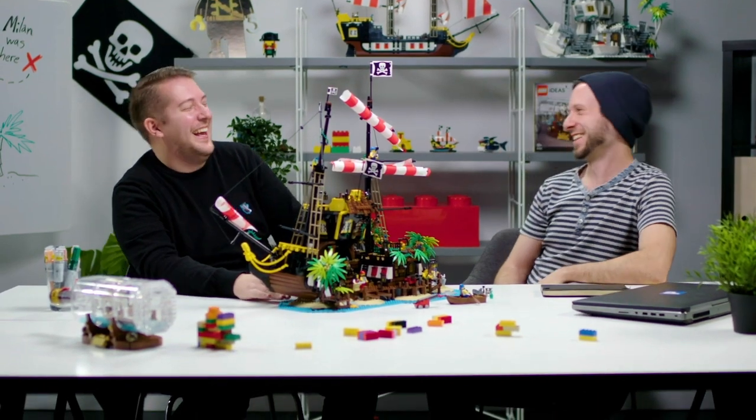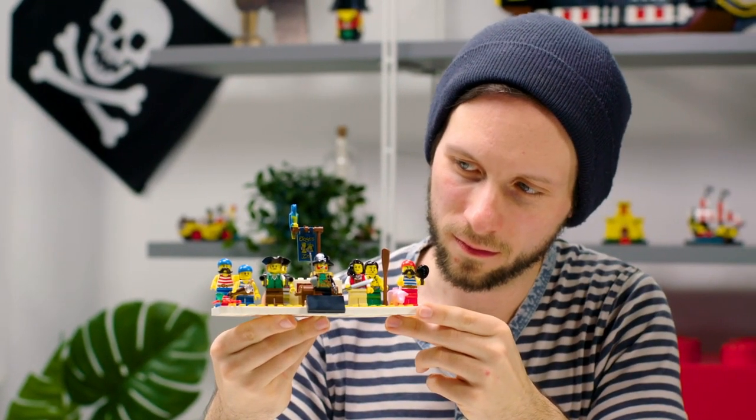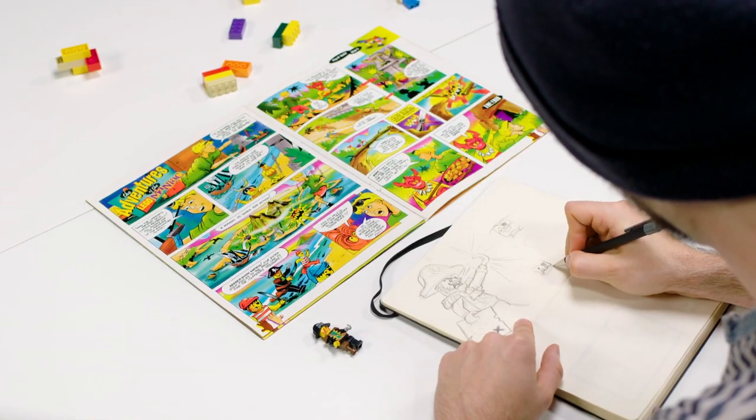Having Pirates come back was like a rallying call for so many fans saying, yes, we want that bit of LEGO to return. This is probably one of the most enjoyable sets I've been on. LEGO is such an iconic thing to me. I was a fan coming into the company, and as a child this brought back so many memories. It was just a joy being able to tap into that once more.